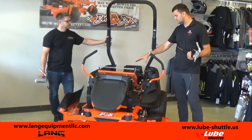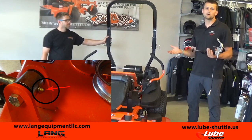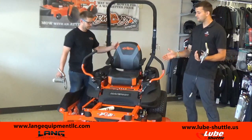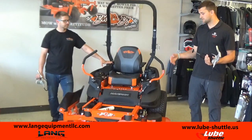So 1 or 2 pumps is probably going to be all you're going to need on the mower. Now, there's 2 in here for steering. I see 2 more down here. In your owner's manual, it's going to show you where all these zerk fittings are. And when you walk out to your mower, if you just start looking for pivot points, you're going to find those zerk fittings. Anywhere there's a pivot point, there's probably going to be a bushing or a bearing, and it's just going to take 1 or 2 pumps.